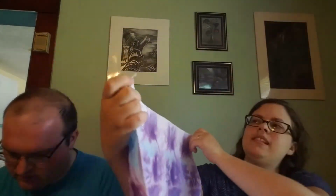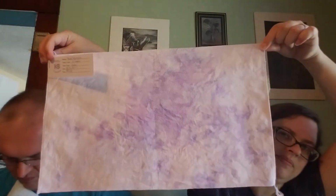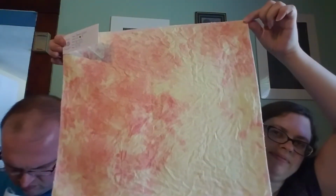This one is my Sunset on Water. This one is Purple Hydrangea. This one is Spring Green. Most of these are 14 count, but this one is an 18 count. It's called Desert Sands. This one is Summer Sunset. And I love this one, it's so pretty.